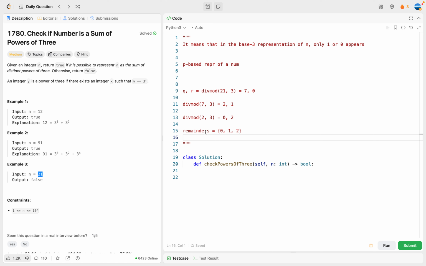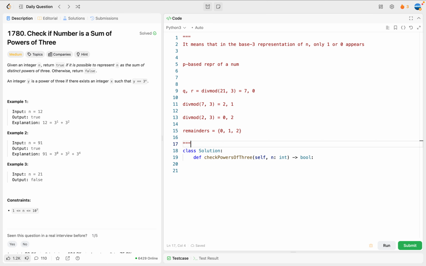So with that said, I guess writing the code is rather straightforward. Let me quickly finish it. We can do remainders, right? We can use a set. Then what we do is, for n greater than 0, we consider divmod of n with respect to 3. We update this n by the quotient, and the remainder will be r, right?